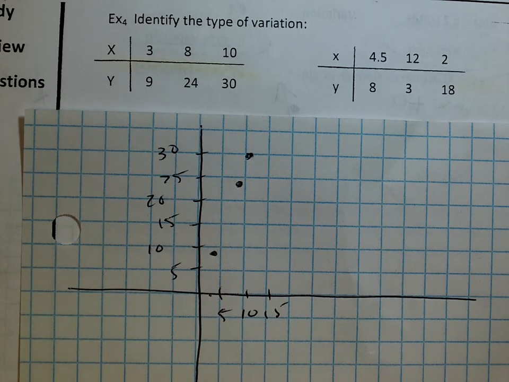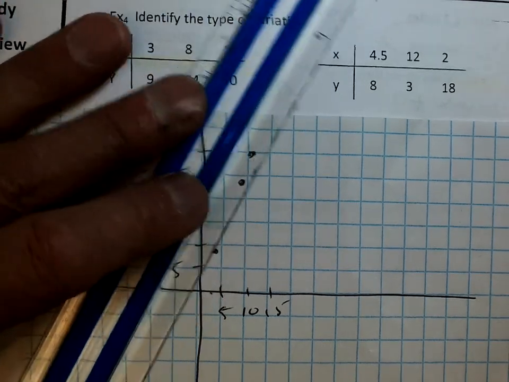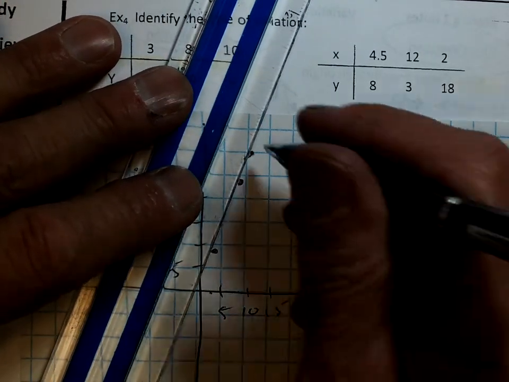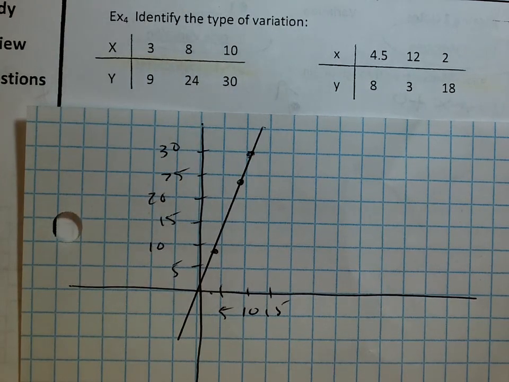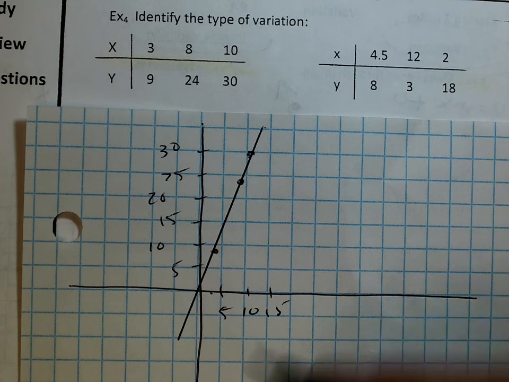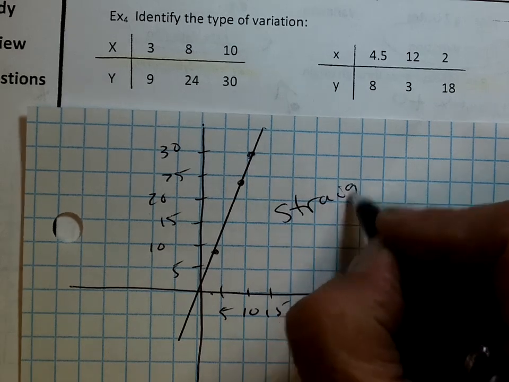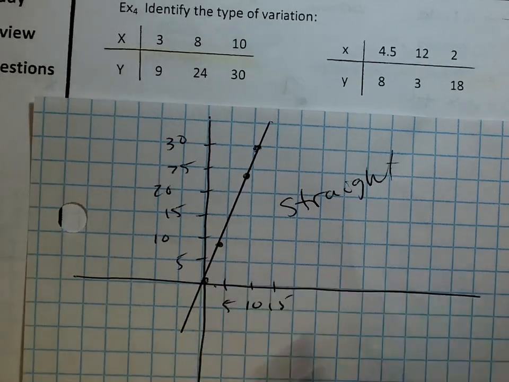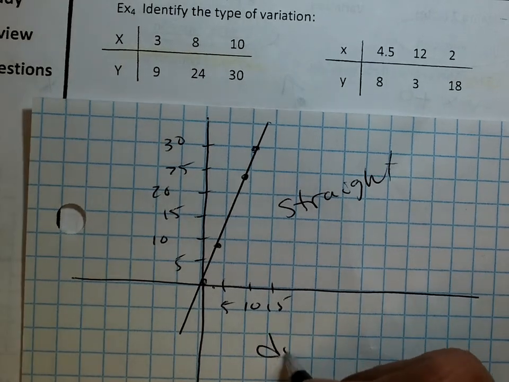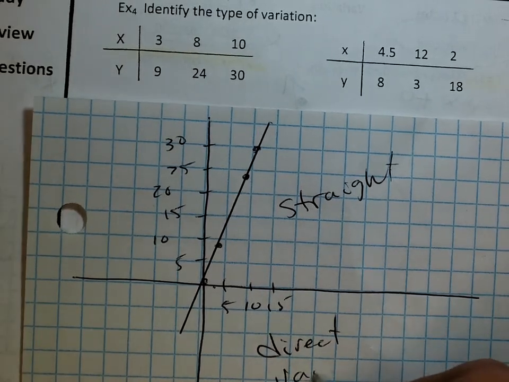What can you tell me? It goes like this, with direct variation. It is direct. Two things. You said one of them. One, is it straight? Yes, because it has a constant slope, which I'm going to show in a second. It's straight, and Tammy said, what does it go through? The origin. So we know this graph has to be a direct variation.